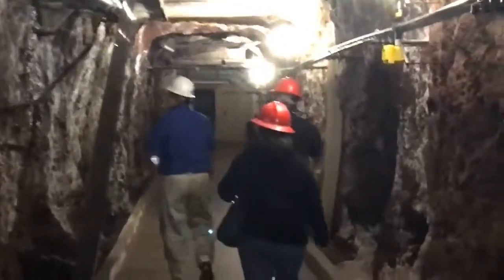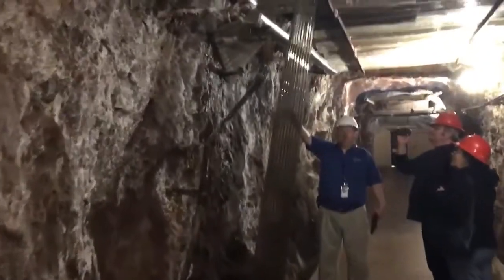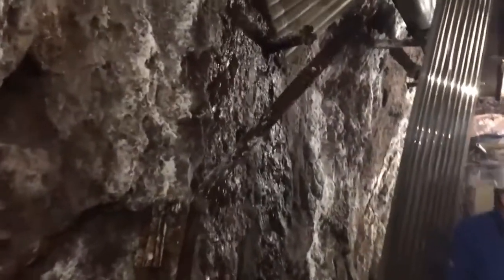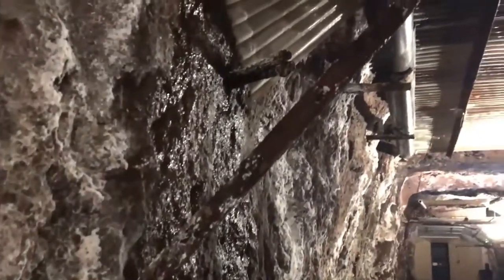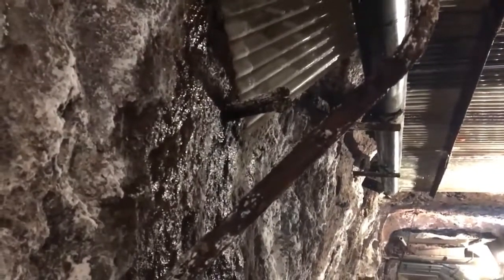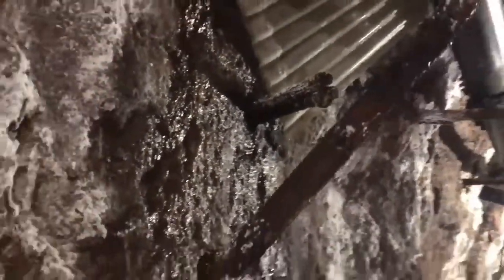Yep. Wow. If you look right here, you'll see a couple of drips. Pipes. No, that's a drill. That's a bit to a jackhammer. Oh, one got stuck. They tried to get the other one out and couldn't. They just cut them off and left. It was too much. Rock was too hard. Wow. And it doesn't leak.